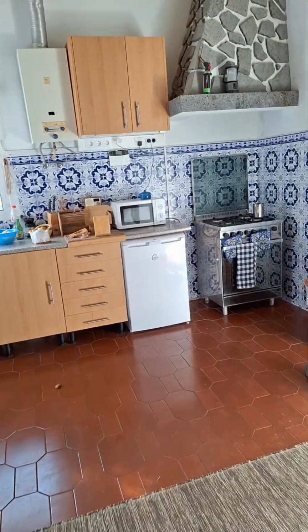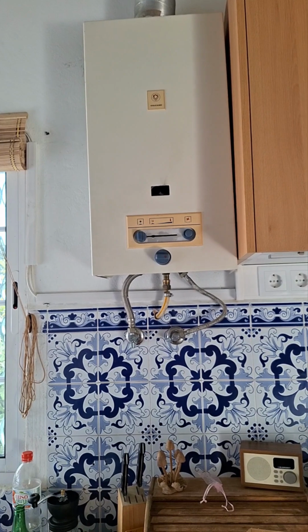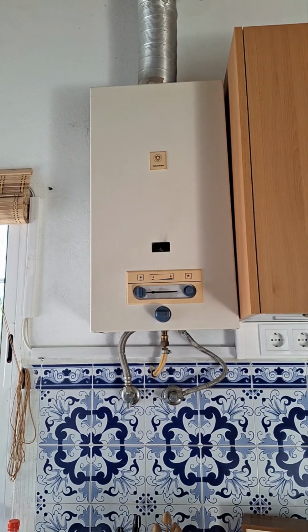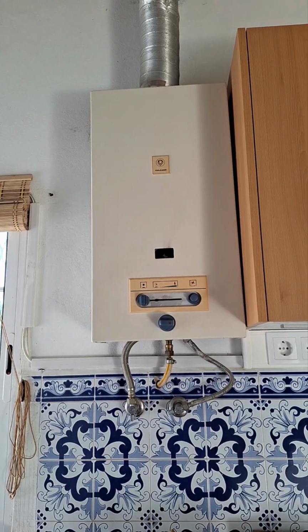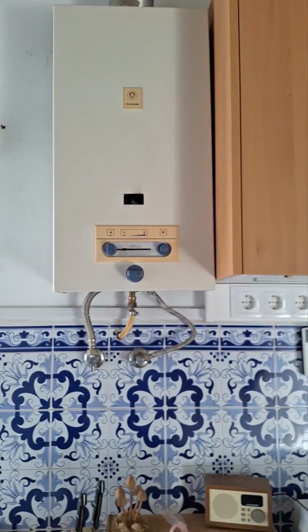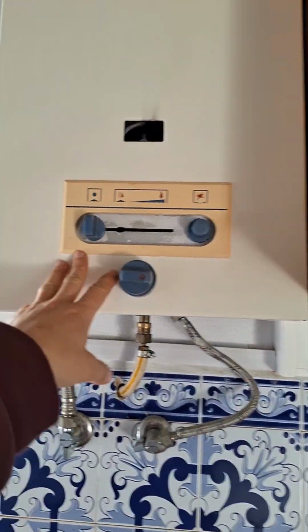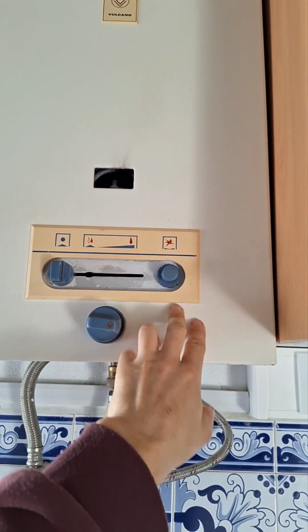Let me see. Yeah, as I told you, on-demand hot water. By modern laws, this should be outside, but this is a very old house, so it's still inside. Mostly everything is always open, and I always have it on. It's not automatic turning on. You have to actually turn it on with your hands whenever you want the hot water.